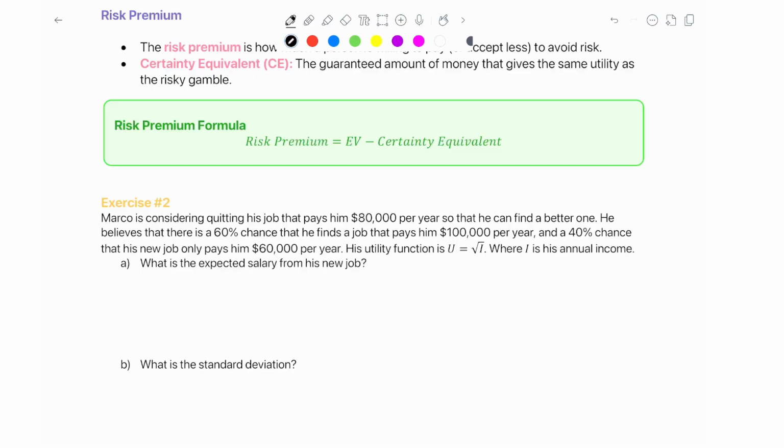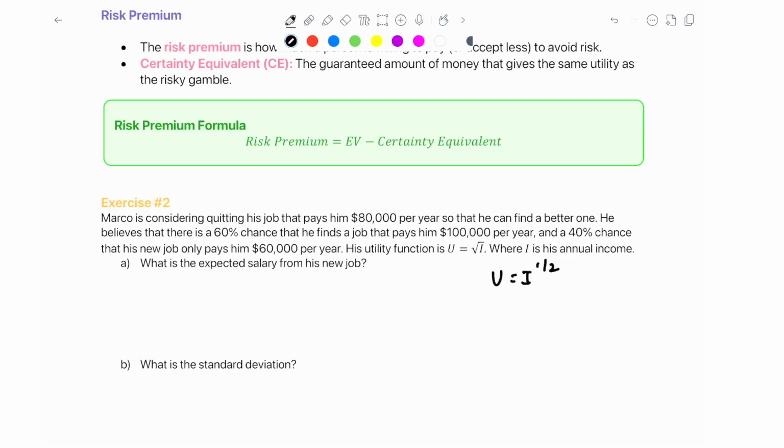So that's risky, right? He is risk averse because his utility function is a square root, and we know that a square root is actually a power half, so it's less than 1. I know he's risk averse. So let's go through the steps.